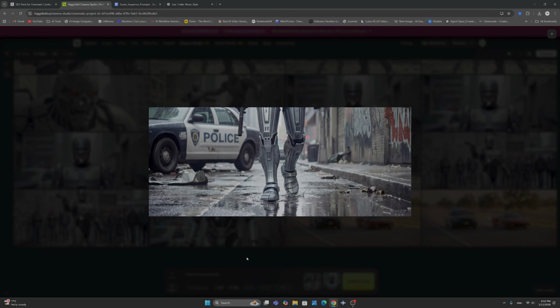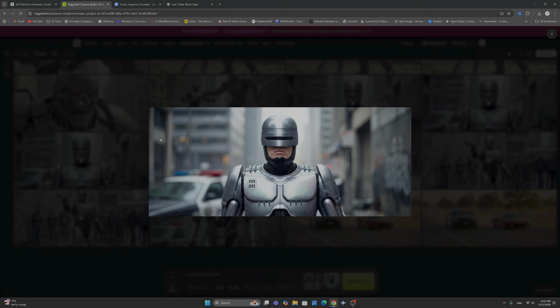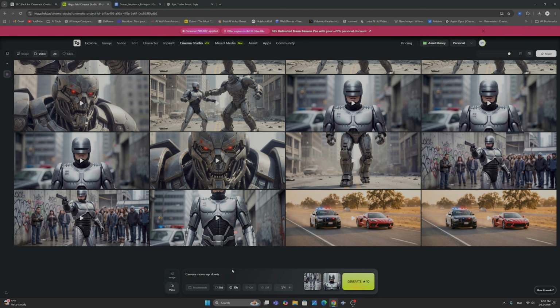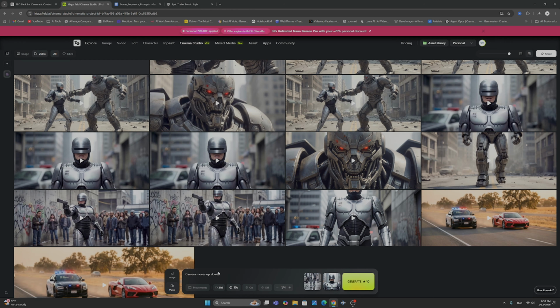So this is the lower body image, and this is the 21:9 upper body image. By the way, once you select a start and end frame, you lose audio capability. So when you're using end frame, you're not going to get any audio. Just be aware of that. Next we are going to click on generate, and we'll take a look at the results.